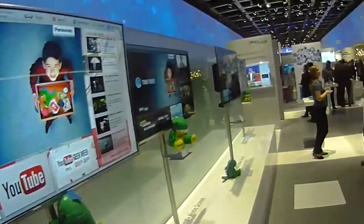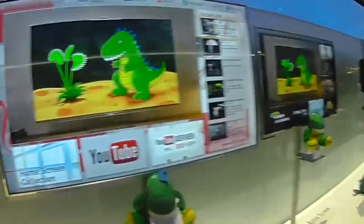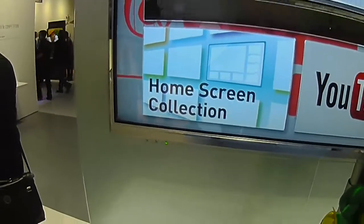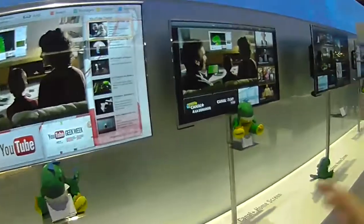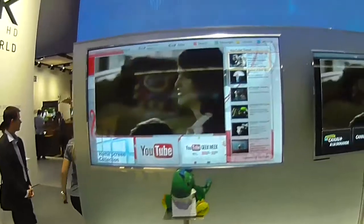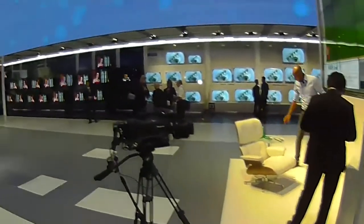So we've had my home screen since the beginning of the year, but what we've done now is done these new home screen collections. I think you can just about see that there. Home screen collections are these new, and they'll be available to download in the next couple of months, and not just for the new 4K TV, but for all the 2013 Panasonic TVs. And they let you get customized content like the ones we've just been looking at, YouTube and so forth. So hopefully that gives a little insight into what we're doing with my home screen.